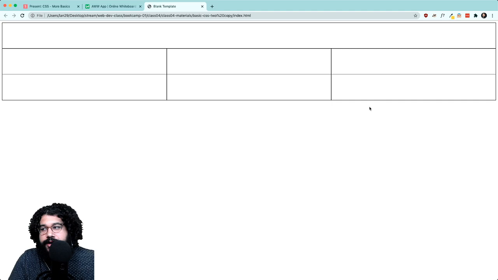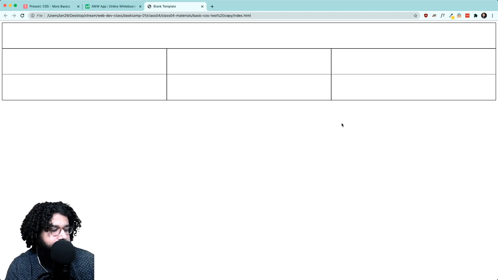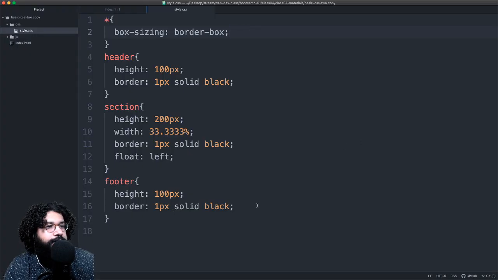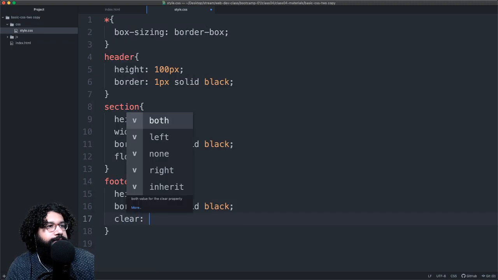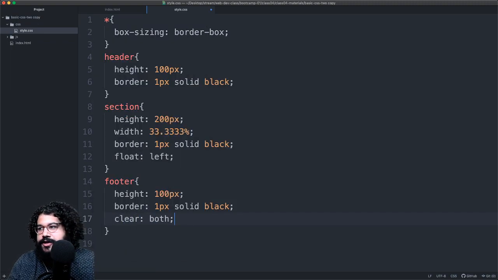And so what we have to do is we're going to put something called clear. We're going to do clear both, all right? Clear both on the footer. What clear both is going to do is it's going to tell the footer to look to the left, look to the right. If you see anything floating, come after it, right? That's one solution. The other solution is we could have also just floated the footer. If we just floated the footer, it would have floated in the same way that the sections did, and it would have been happy. But I wanted to see this other technique, which was called clearing, that should clear the footer.